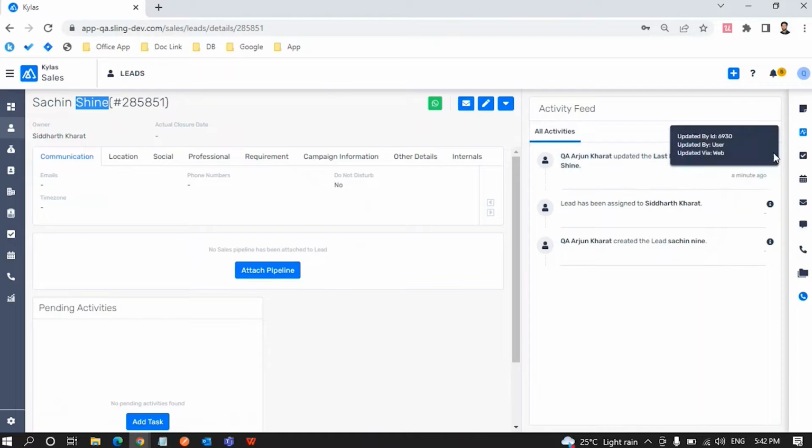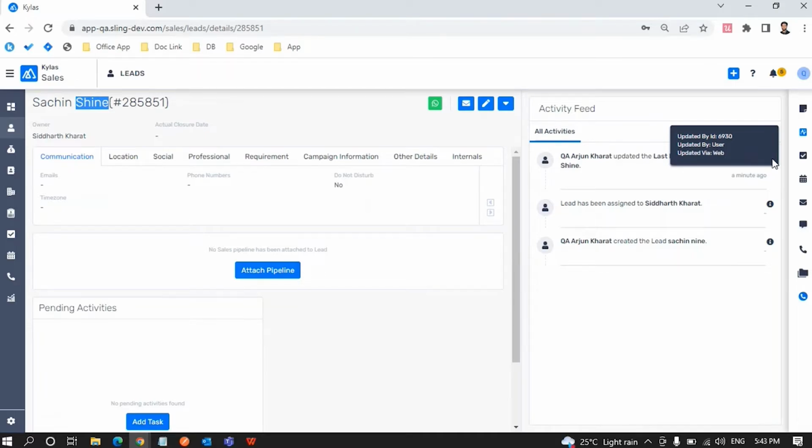Also, on the far right side, you will see an info icon over here, which is going to give a glimpse of the updated by ID. This is the user ID who made the updates on it, then updated by, whether it was by a user or by any automation.